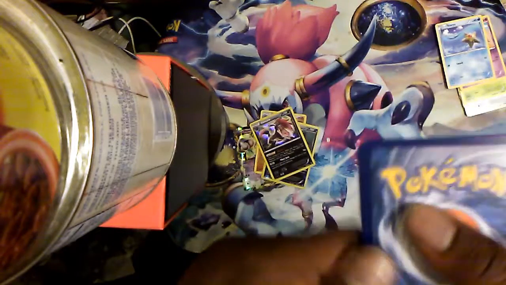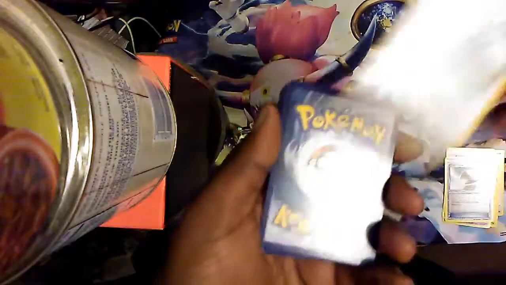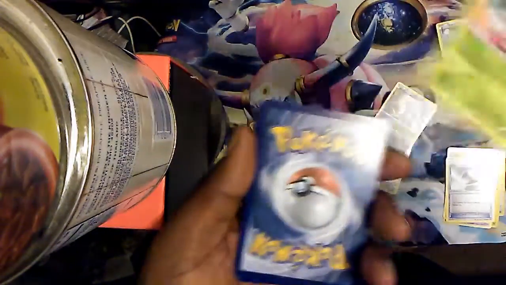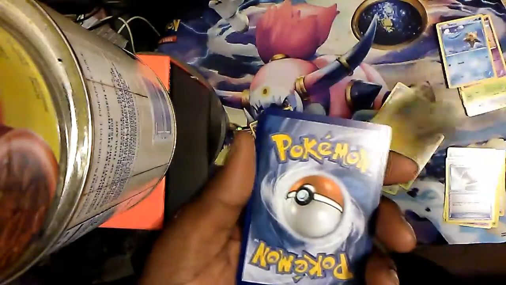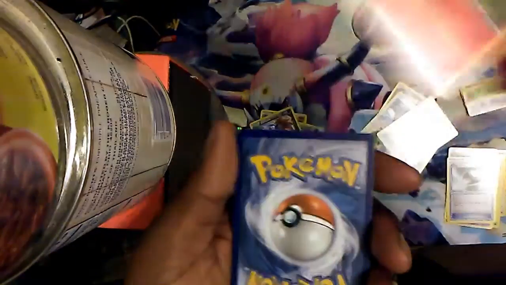Alright, so 1 and 2 and 3, flip to the back. 1 and 2, flip to the back. Now, I might slow down on most of these sets because I've already opened most of these. But we start off with a Solrock, we already have that. We have a Bagon, we already have that. We have Execute, we already have that. A Fletchling, we already have that. Pikachu, we already have that. Our next card is a White Lens, we already have that. Legendary, we already have that.